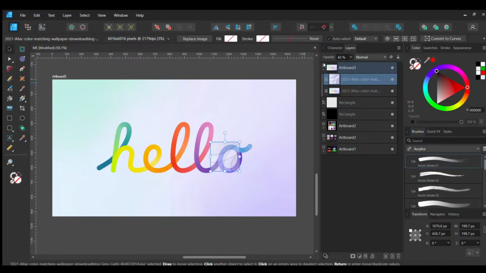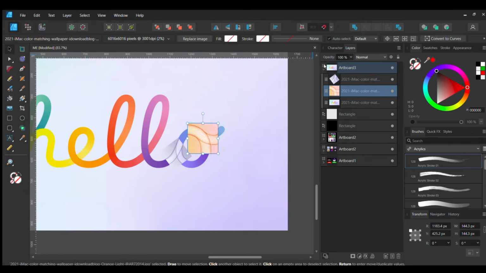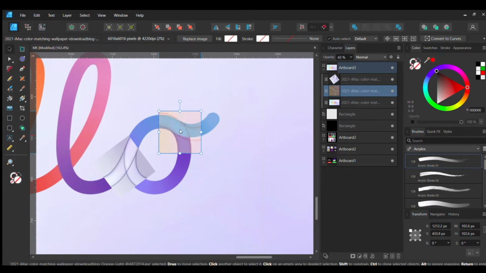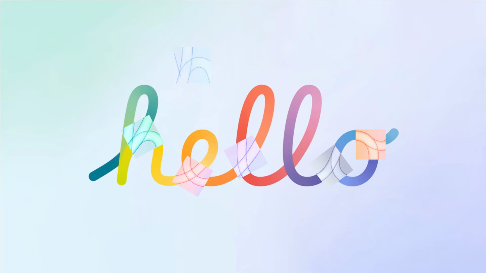Oh, and while I was editing, I realized that all of the iMac wallpapers were just pieces of the hello, but not directly. You sort of had to tilt them and stuff in order to really see it. And yes, I know that there is still one left. I couldn't find a place to fit it in. I'm not Tim Cook, okay? And there's a link in the description if for some reason you would like to use this monstrosity as your wallpaper.